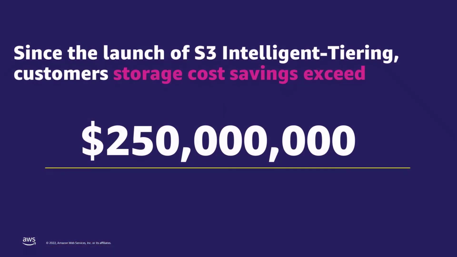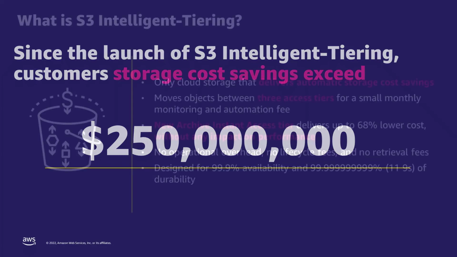In fact, since the launch of S3 Intelligent Tiering back in 2018, we see that storage cost savings to our customers exceed $250 million, and that number continues to grow every single day. And when we look at that number here at S3, we actually get really, really excited about it. That's because we know that passing on this value to you helps you grow your business and deliver new experiences to your customers. So let's talk more about what the S3 Intelligent Tiering class is, how it works, and when exactly you should use it.